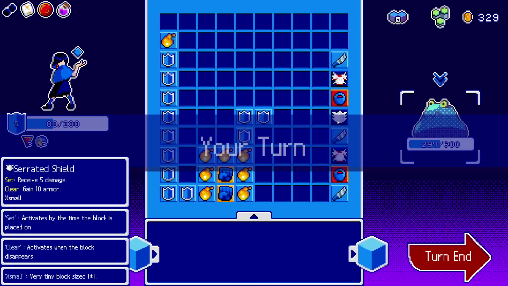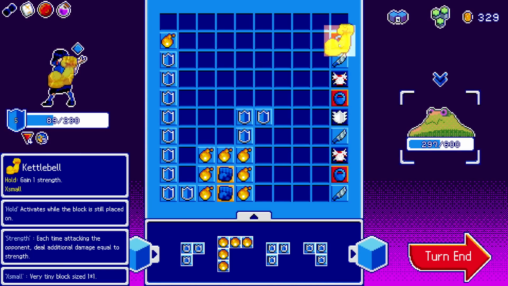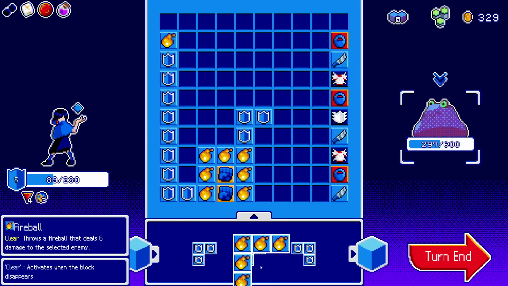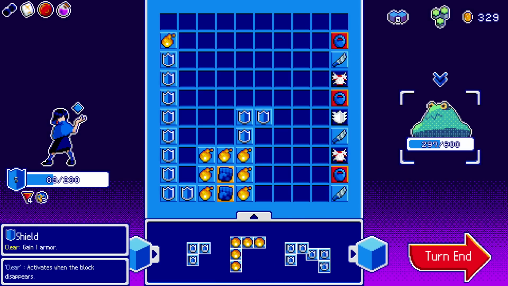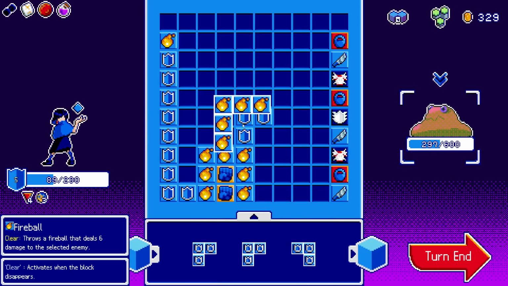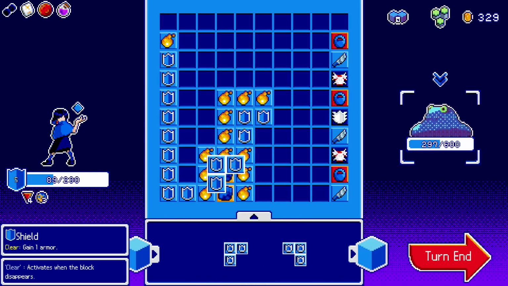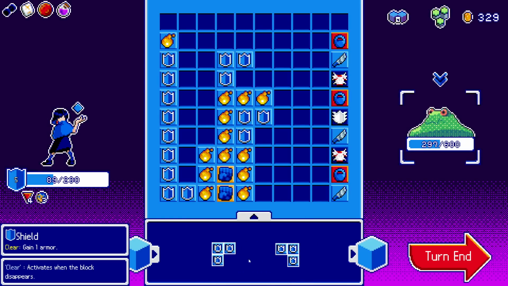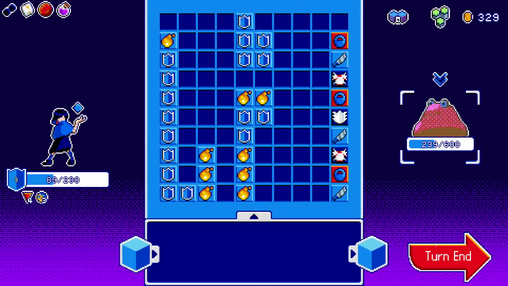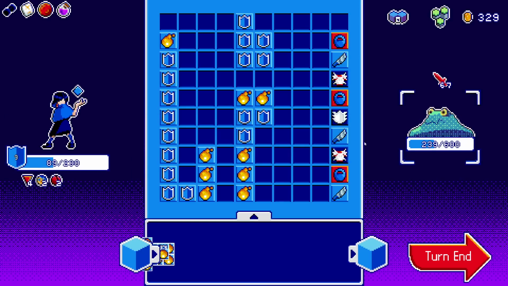We should clear the serrated shield. If we want some success, that could be a good way. So we actually don't need the shielding, awkwardly enough. These don't stack very well. Oh, boy. What a thick lad. 67 damage.